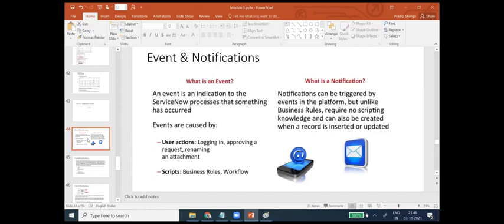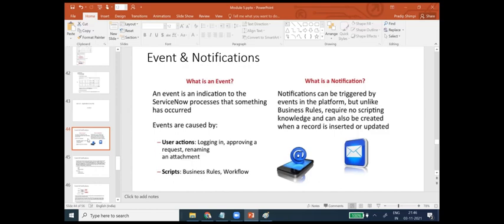Then when the incident is, for example, resolved, the notification will be sent to the requester that your incident is resolved. Right. If somebody cancels the incident, the user says, okay, now there is no need to work on this incident, my problem got resolved, so you cancel that incident, right? So when the incident is cancelled, the notification will be sent. This is just about the incident, but there are so many things about different requests also.